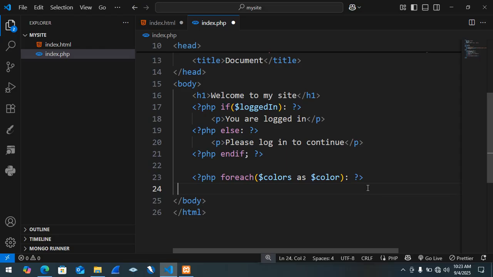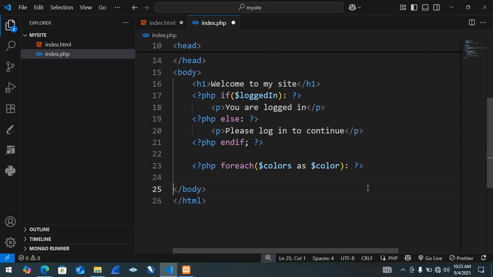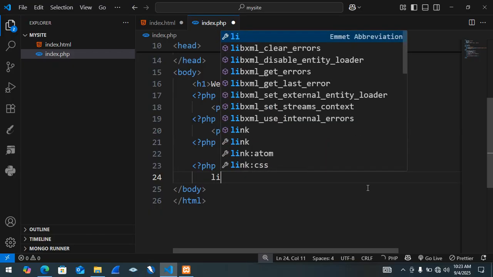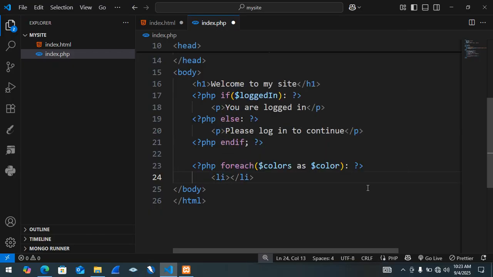After doing that, we want to print out that color that we have got. We are going to print it in the form of a list. Inside the list we are going to use this color, which is a PHP variable. So we need to declare PHP here, that this one is going to use PHP code.